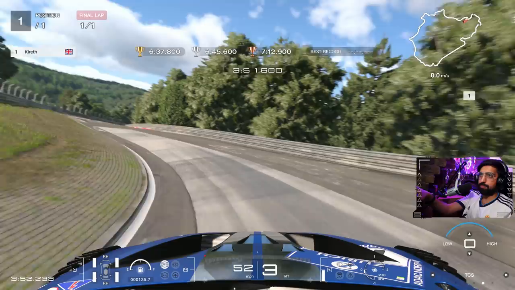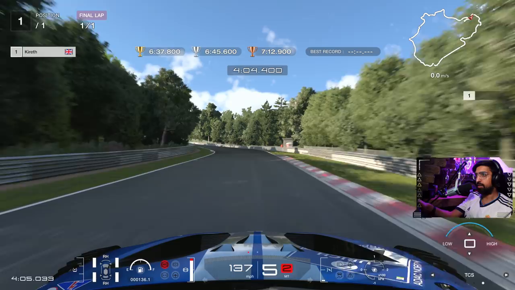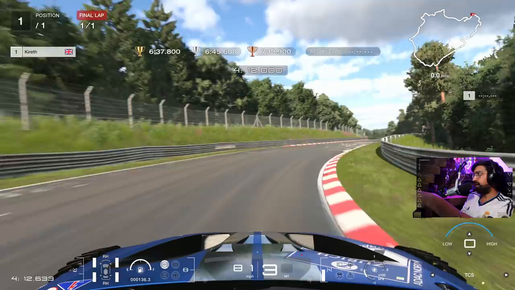Nice. Right, another breather for a little bit before we head into the really technical part of the Nordschleife. Flat through here. We're going to brake a little bit early for the left-hander to open up the right-hander. Brake. Open up this right-hander. There we go. Use a bit of the curb here. This bit is fast, this bit. We're going to be flat after this as well, so we're flat from now. This right-hander's flat. Believe me, it's flat.